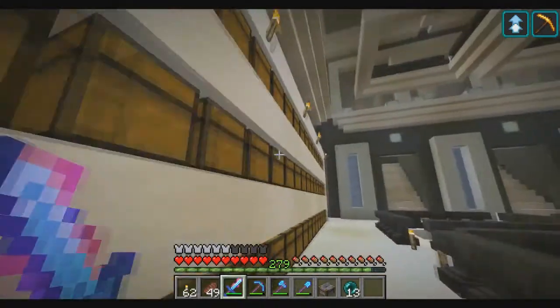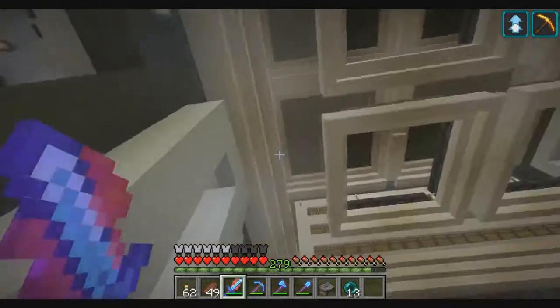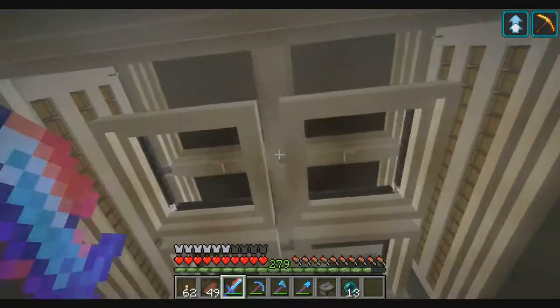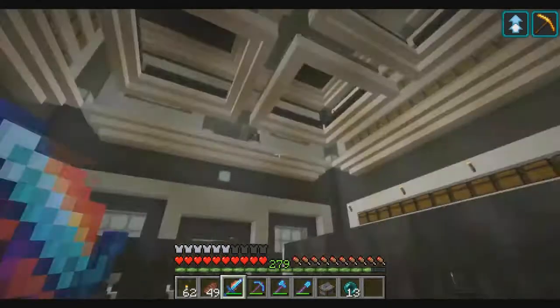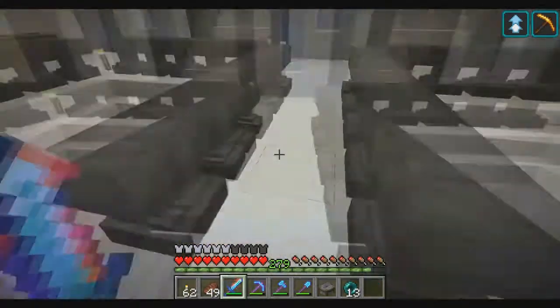chains so that those would be lit up from up top, and I'll do that on the top floor too. I'm also going to put chandeliers up on the ceiling, I think. Because it's a bit dark right now. But I really like it.